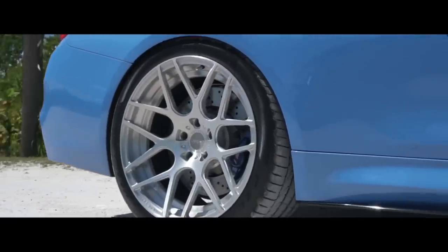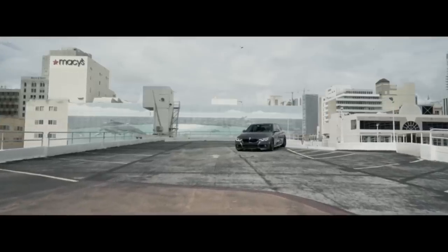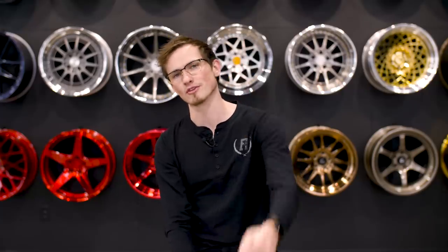But just like eating your fruits and vegetables, not a lot of people like to spend money on tires and actually enjoy doing it, because not a lot of people notice a modification to tires unless you tell them what sort of tires you have. It's like a hipster bragging about the fact that they have glasses that nobody else has. But tires are the third most important modification because they are what keep you planted on the ground. If you're looking to really dial in the best things that are going to make your car feel better, look better, and perform better, you're looking at coilovers, wheels, and then tires.